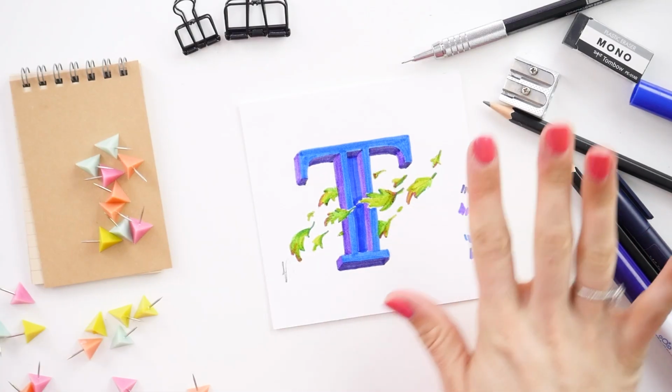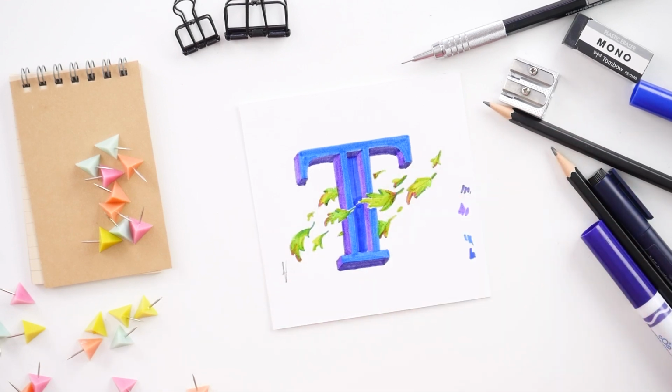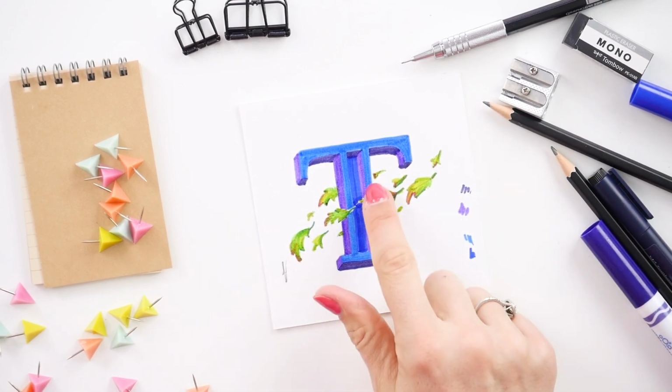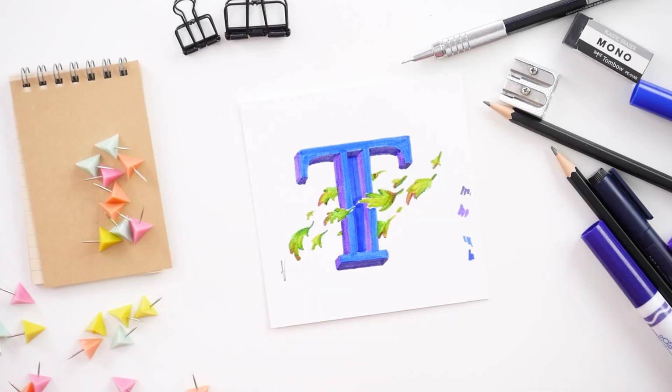And there's our T. It's even more dramatic than when it was just the eye. We've now added this element going over top, tucking underneath, and you might notice that this leaf went in and missed. You can always go back in with your green and just touch it up.